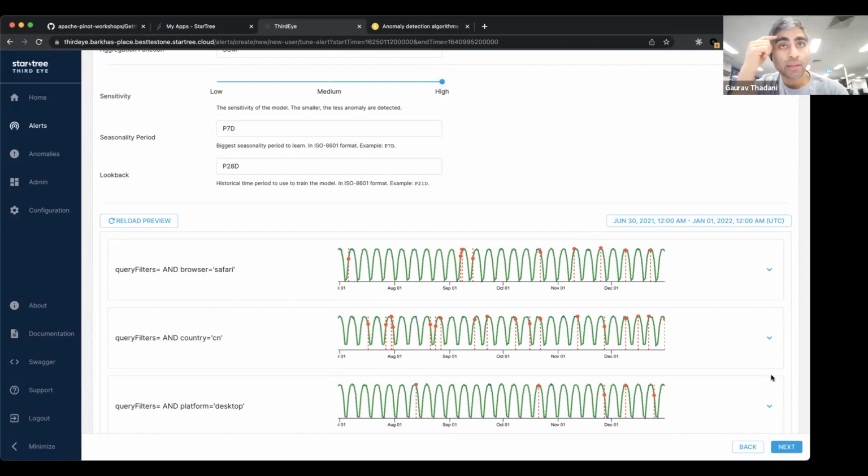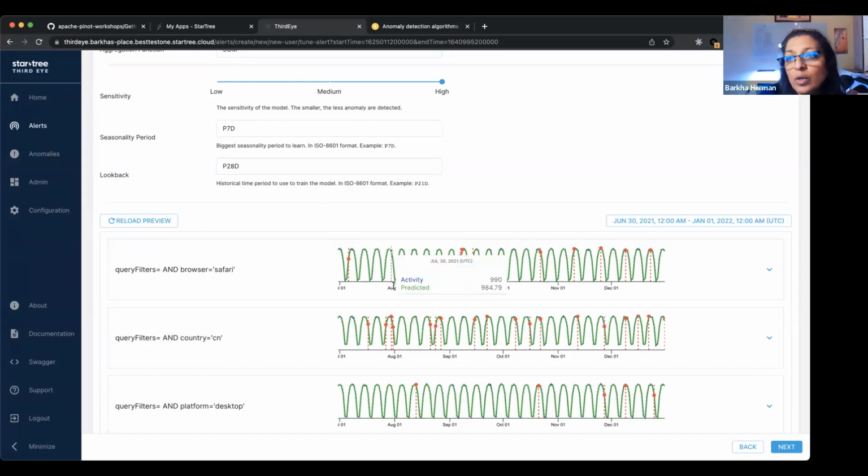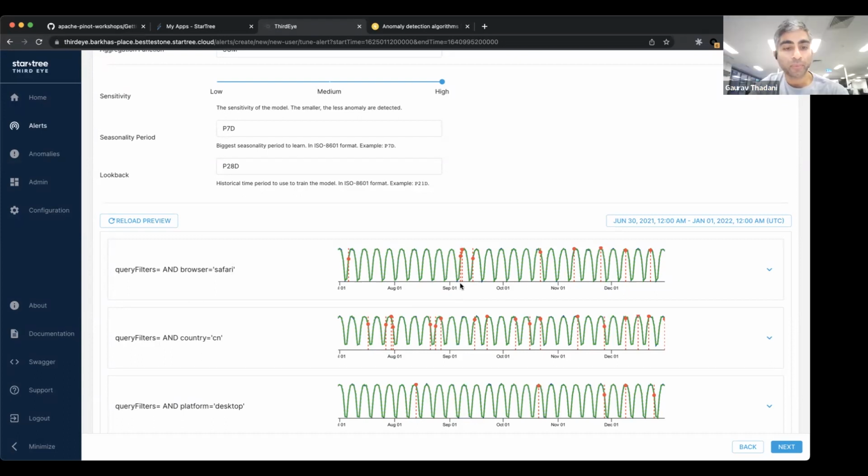Got it. Gaurav, question. Just to read this on the first chart, so the red line in September is indicating perhaps higher activity than the first week in August. Is that the way to read this? Because we are looking back 28 days, but the season is a week. Yeah, what we're still seeing is in the first week of September there are like 2 anomalies back to back, right? And that seems like it's trending upwards. In July, you see it's trending lower. So we were expecting less, but we got more than that.